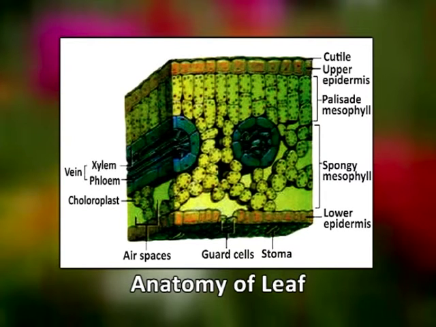Another photosynthetic adaptation is the palisade mesophyll layer, which is spread over a large surface area of the leaf. It contains chloroplasts and is directly under the upper epidermis so that they are well exposed to sunlight. The leaves also have spongy mesophyll toward the lower surface, which contains the air spaces into which open the stomata.